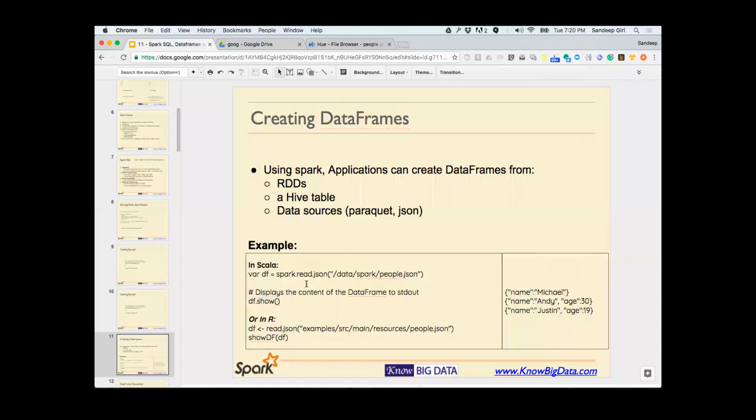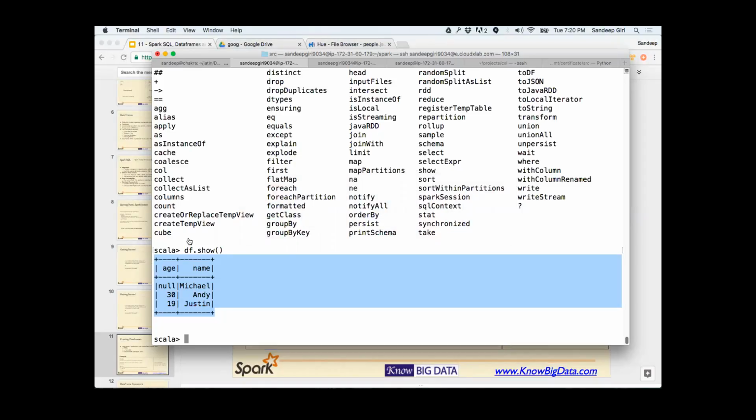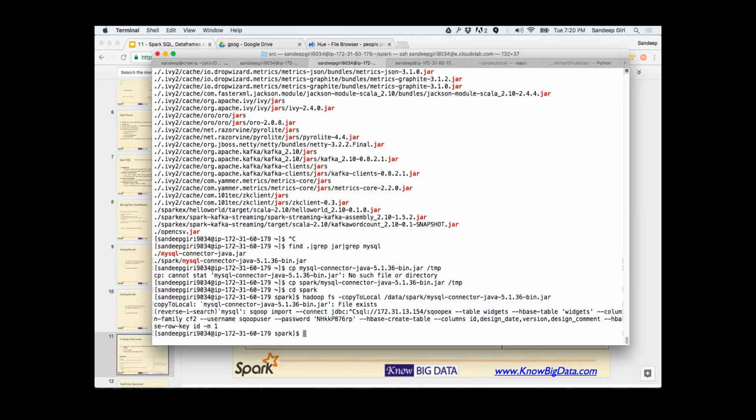Good. So life is very simple here. You can see that we basically loaded very easily. And this is the format for Spark R. I'm going to just launch Spark R for a moment.